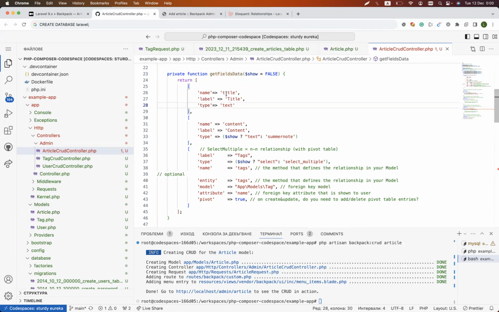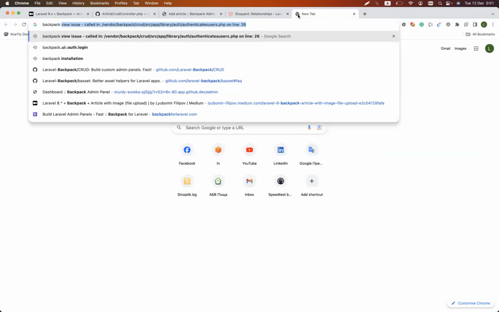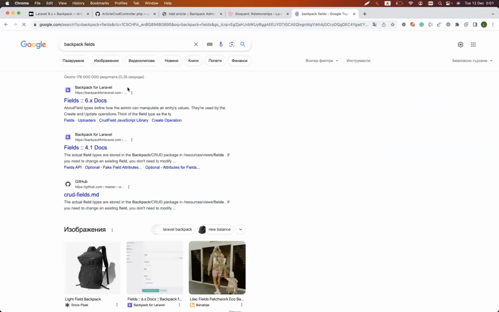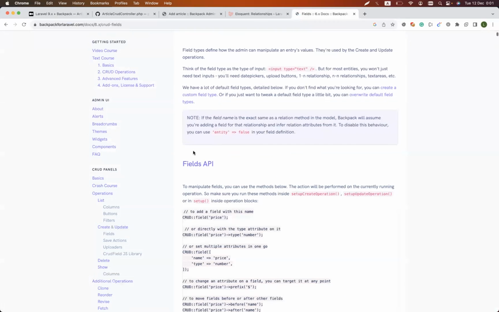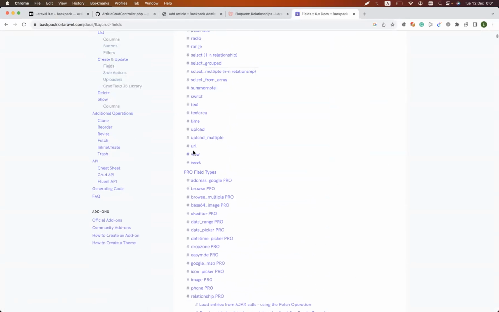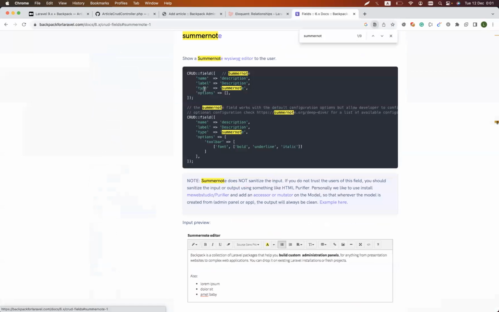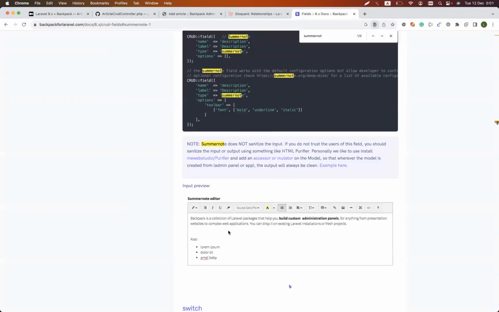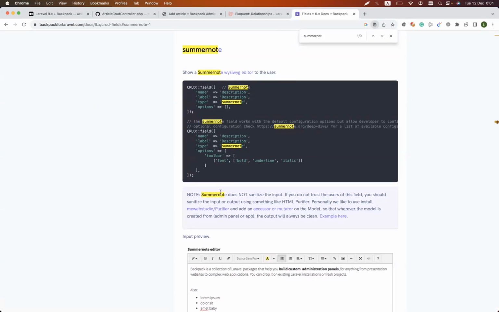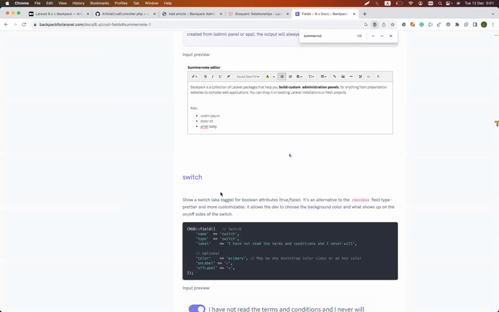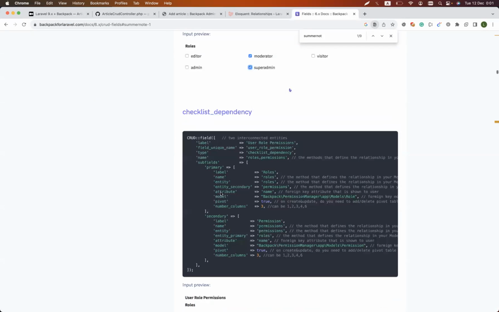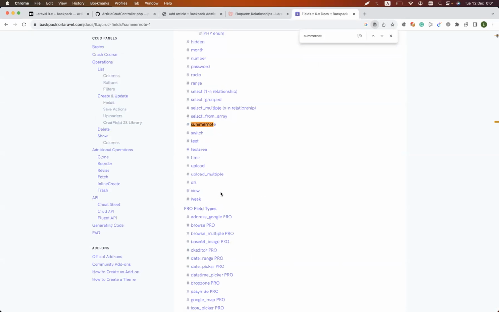In here we have title, the naming of the field and the type, and also we have summernote, we have tags, and also how this is read. And if someone is wondering, okay, how do I know what to add there? If you search for Backpack fields, here you see documentation about all the possible fields, and Summernote, for example, is what you see. It's a what-you-see-is-what-you-get editor that allows you to actually alter the text, and it's free. This one is free. They have paid components as well, but for the sake of the tutorials, we are only using the free ones.